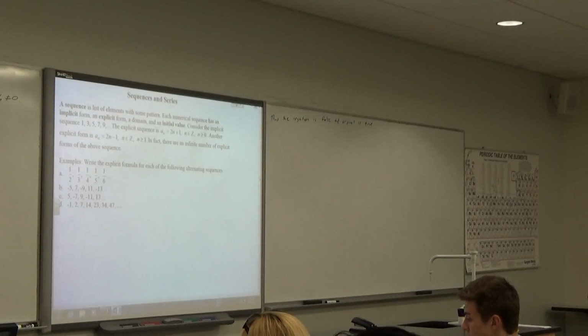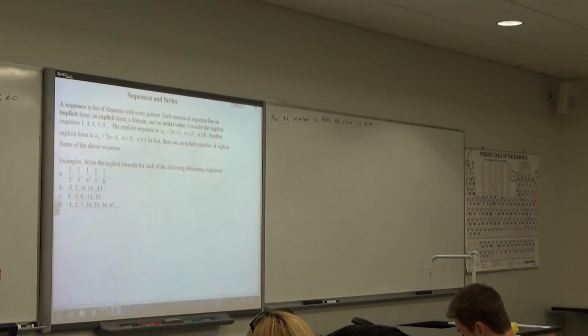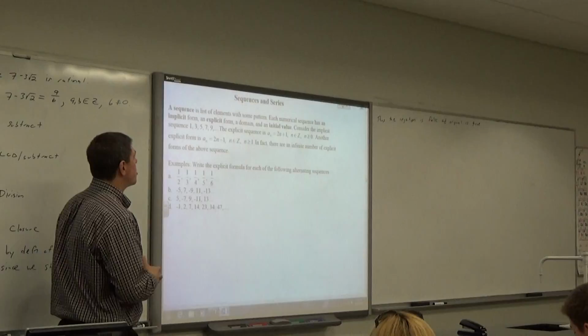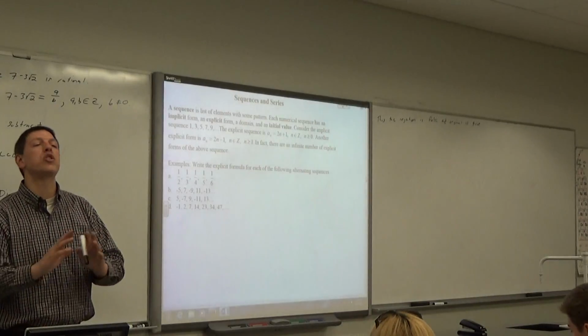So it's basically like you can't do calculus 1 until you know how to factor a polynomial and basic algebraic operations. So what we're going to do is start with some basic sequence stuff, implicit and explicit forms, okay? A sequence is just a list of elements with some pattern.